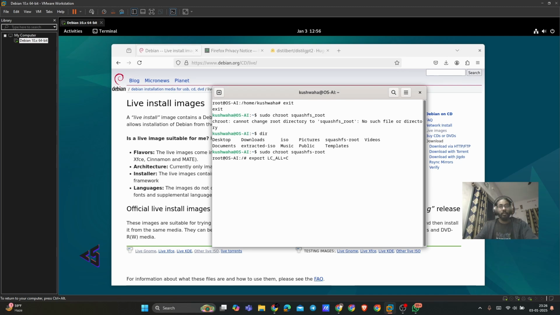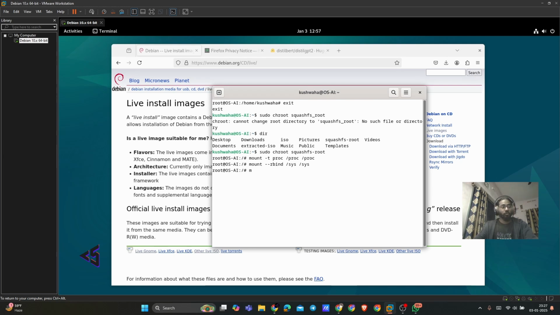This is the second command, that is to export LC_ALL. And then we have to mount. After that, we are going to mount again with --rbind, that is sys and sys.